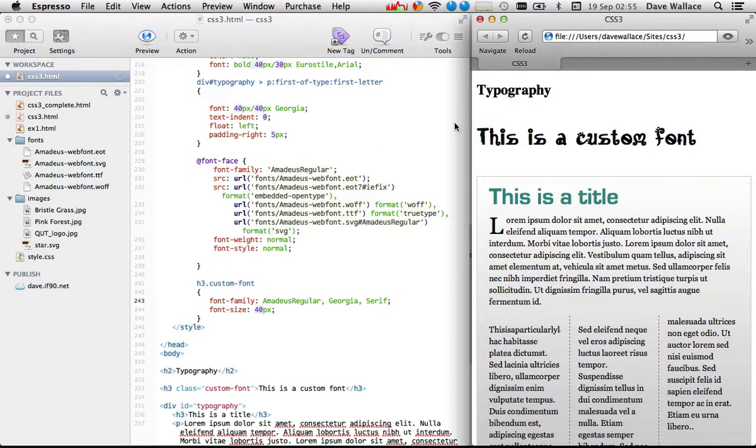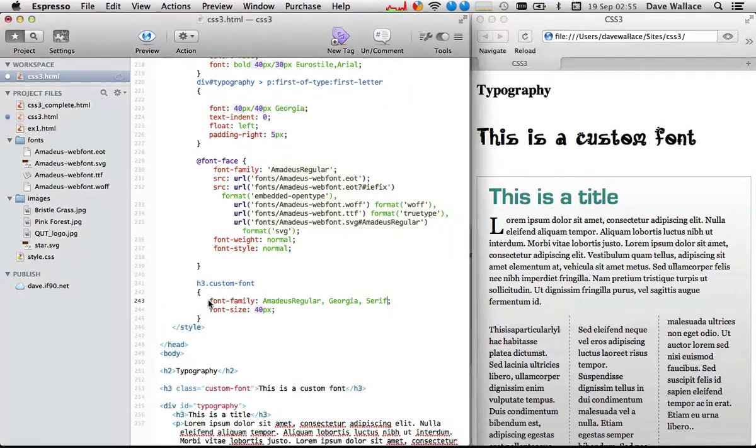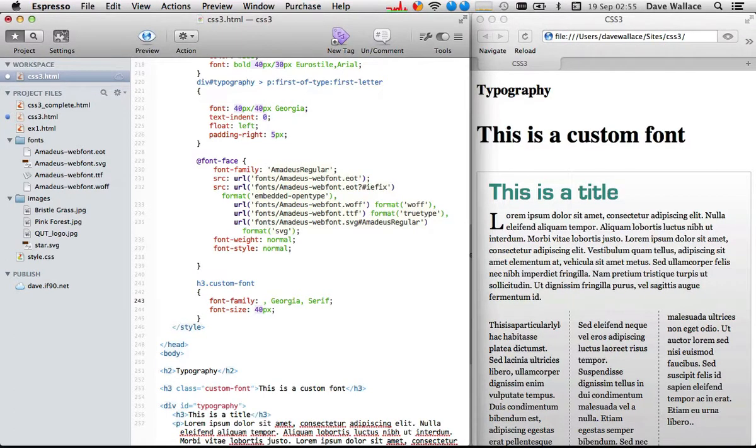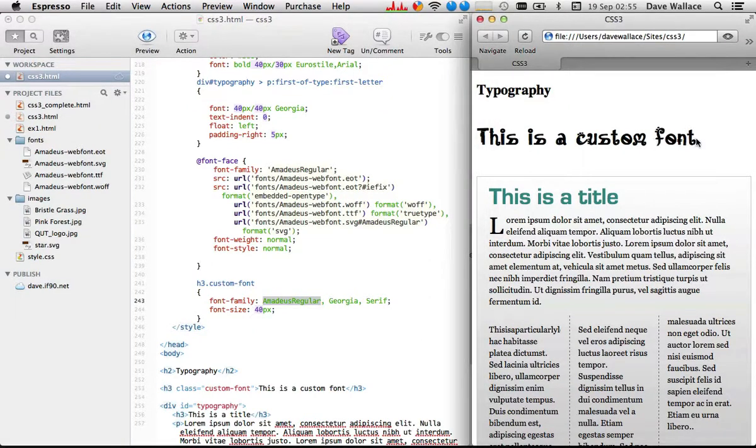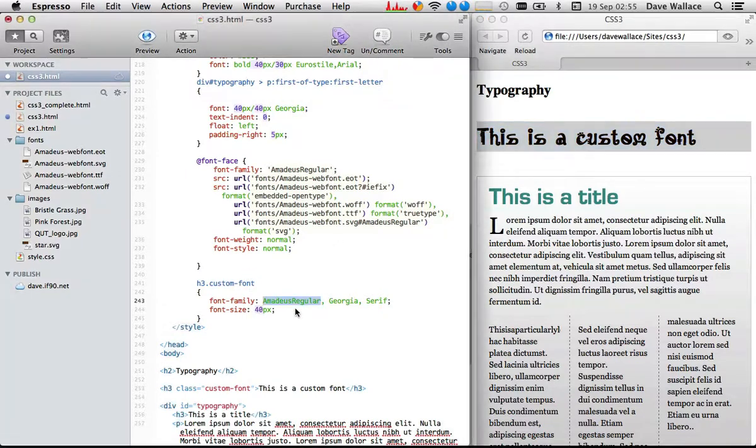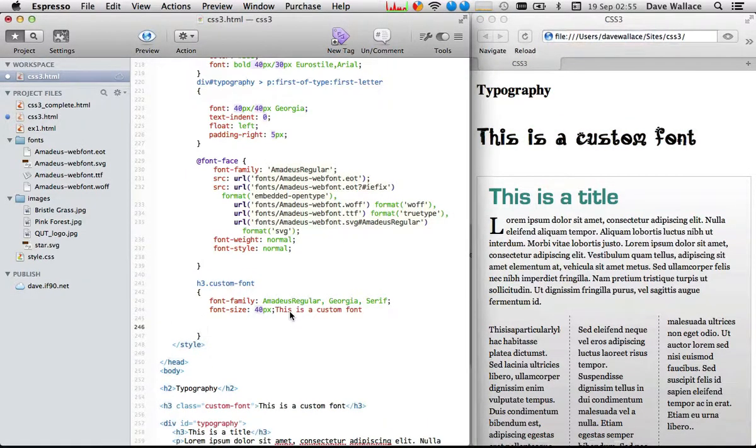And you can see here now that's where my custom font is applied. If I get rid of that, it reverts back to the default font. And there it is. And just to prove to you that it is actual text, I can select that and copy it and paste it just like I would any other text.